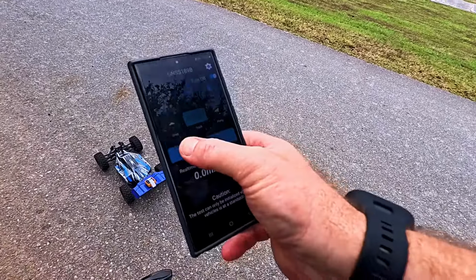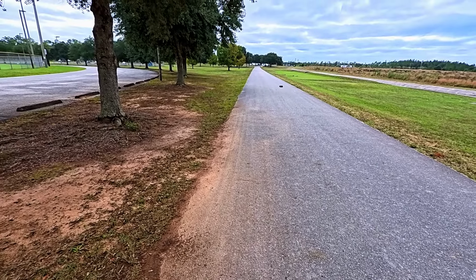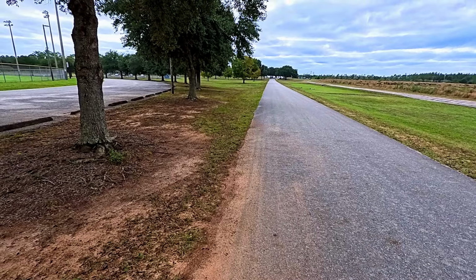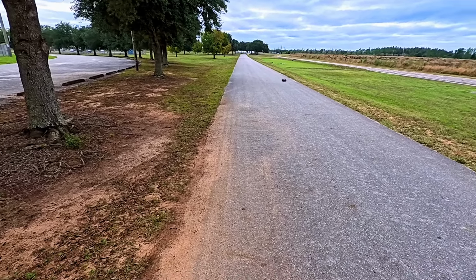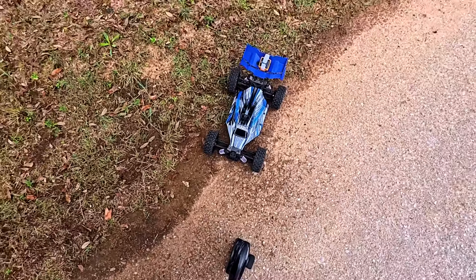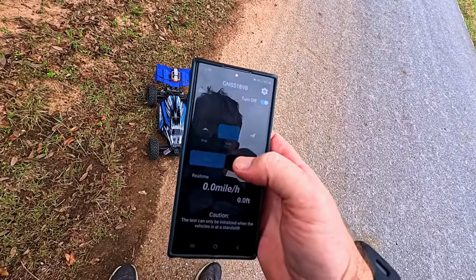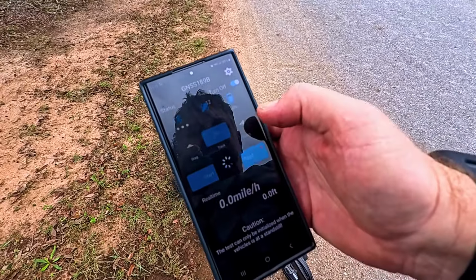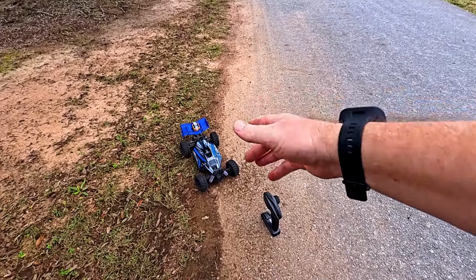Alright, so we got speed to show you. Sounds weird. Okay, this is the factory gearing now, 12 tooth pinion, 45 tooth spur. Guys, what do you think? 25 with this gearing was factory. Still 64. That's freaking awesome. Dude, that's 64.